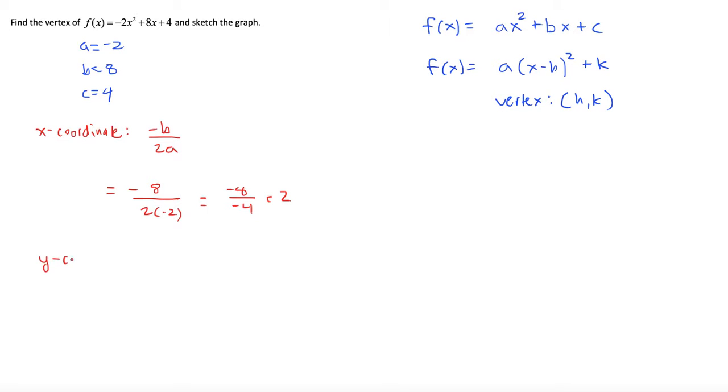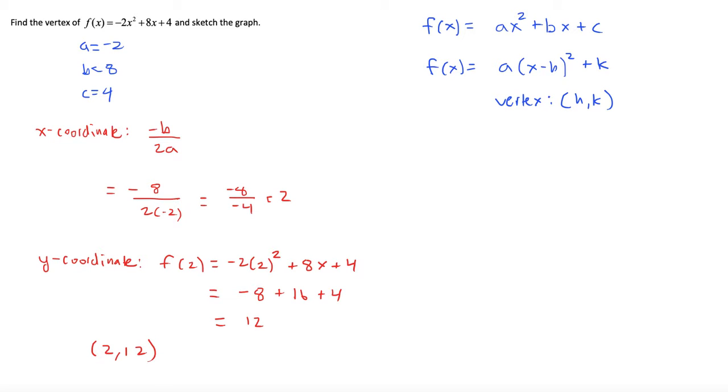And then how are we going to find the y-coordinate of the vertex? To find the y-coordinate of the vertex, we just plug this number in. So we find f of 2. Of course, keep track of your signs. There's a few negatives in here you want to keep track of. So let's do the order of operations. 2 squared is 4. 4 times negative 2 is negative 8. Oops, I forgot to replace that with the 2. So we want to put a 2 in there. So plus 8 times 2, which is 16, plus 4. So negative 8 plus 16 is positive 8, plus 4 gives us 12. So our vertex here is going to be the point 2, comma 12.